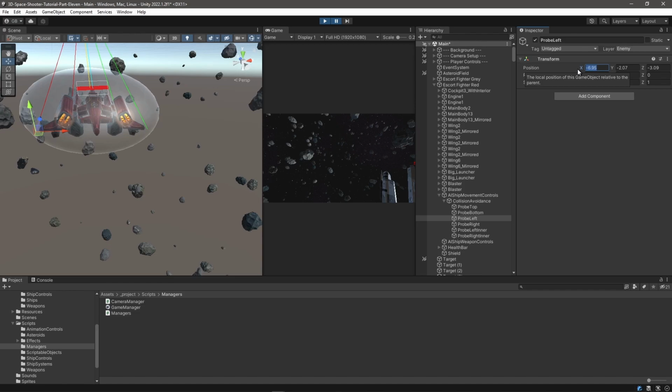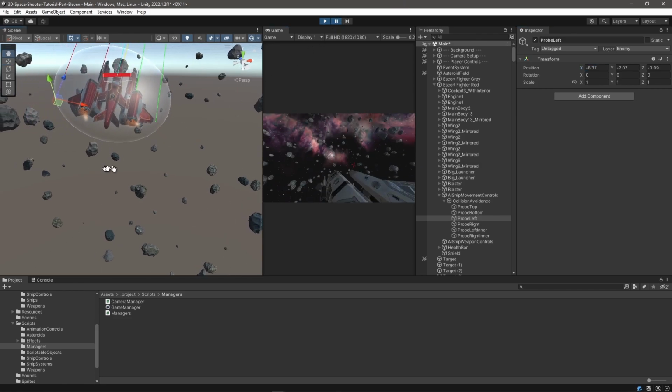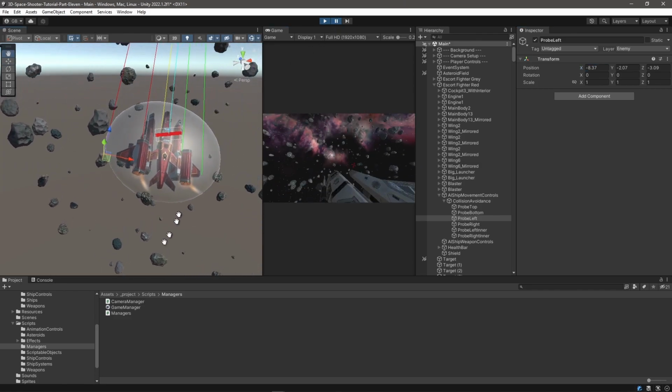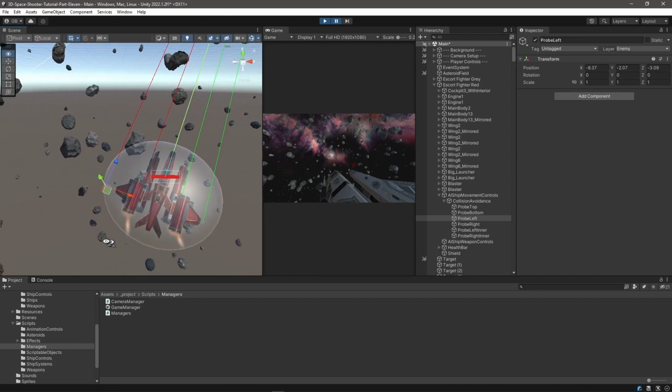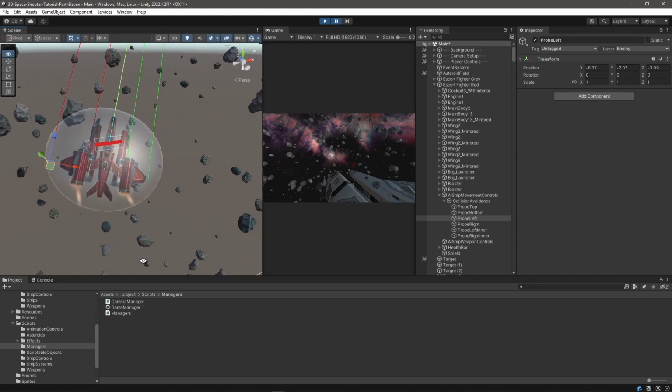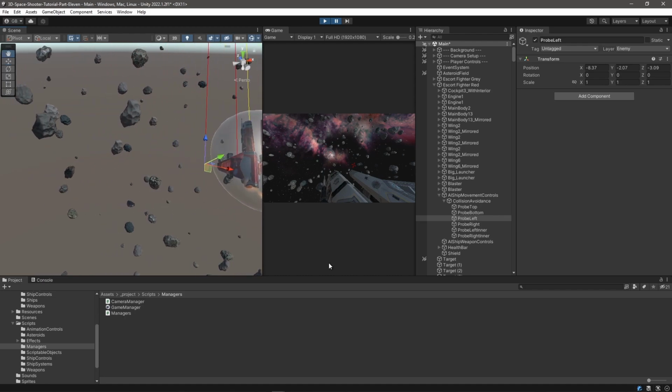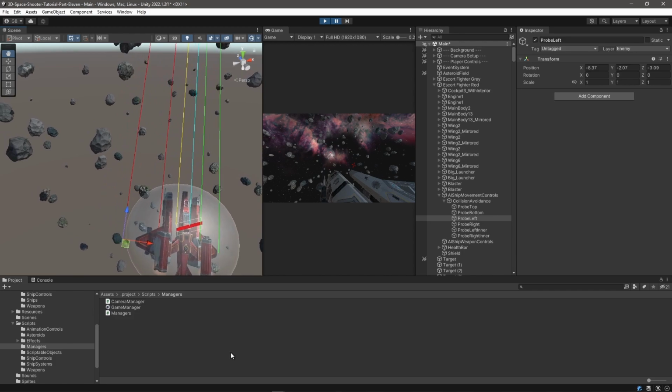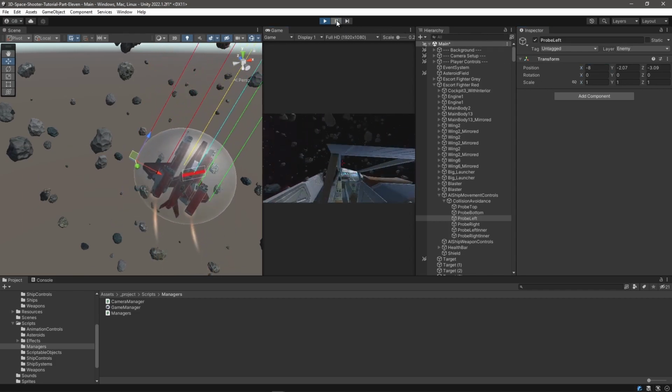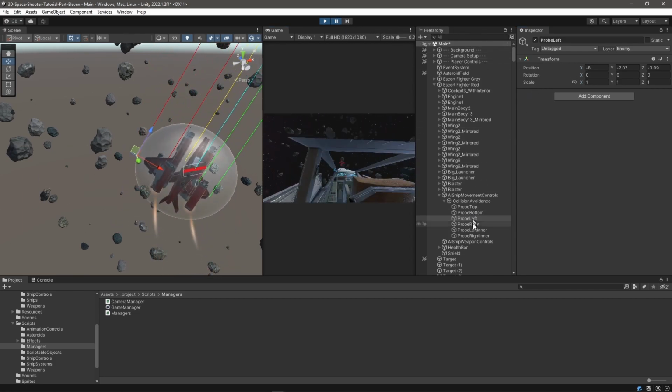Let's manually move it. That doesn't look bad. I think it might be a little far. Let me just do -8. And then the one on the right will go to 8.